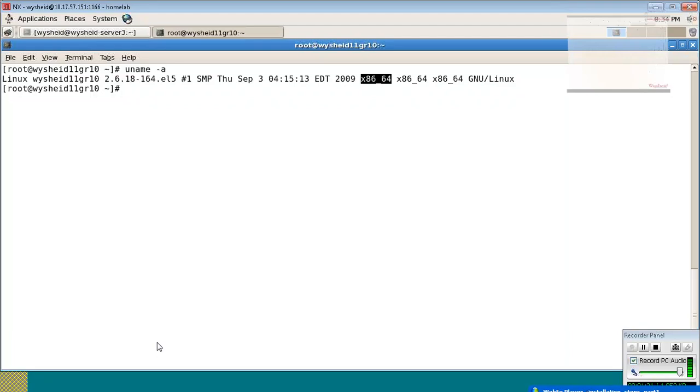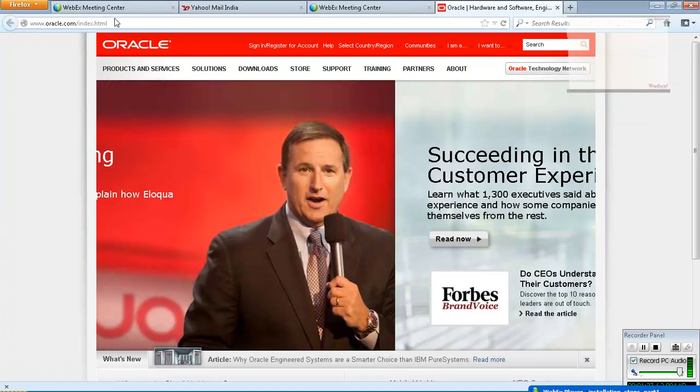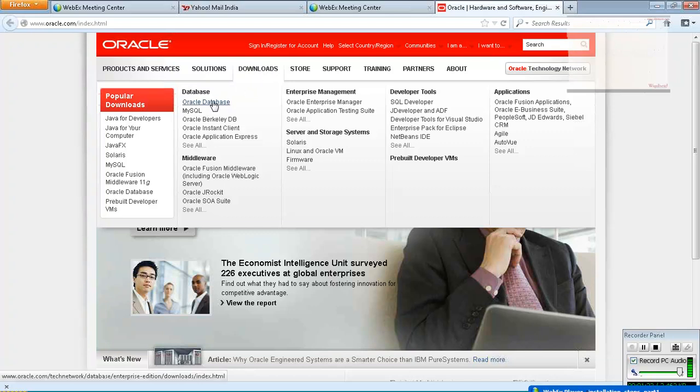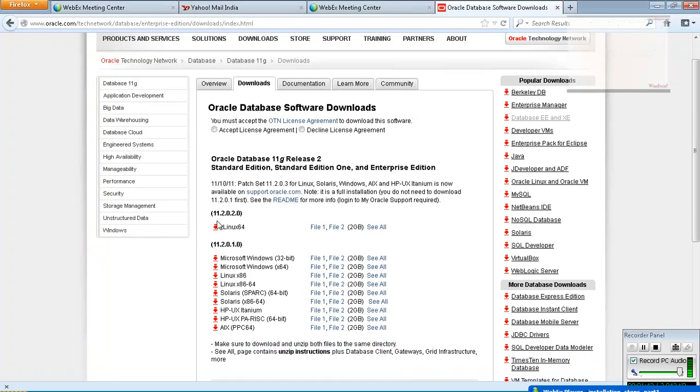Okay. So once you have that information, the next step is to download the software. You can download the software from the oracle.com website. Go to the downloads option. You will get an option like Oracle Database. Just click on it, and then you will be able to get the software information. You can see that there are softwares for Windows 32-bit, Windows 64-bit, Linux x86, that is 32-bit, Linux x86 64-bit, then Solaris 64-bit, Solaris x86 64-bit, HP Unix, HP for the RISC processor, and AIX. So for all the different types of operating systems, you have the option to download the Oracle software.